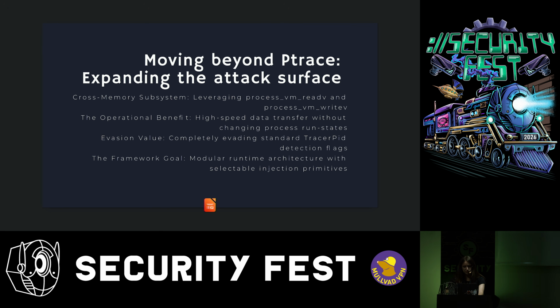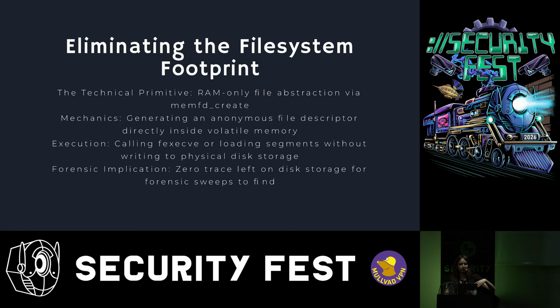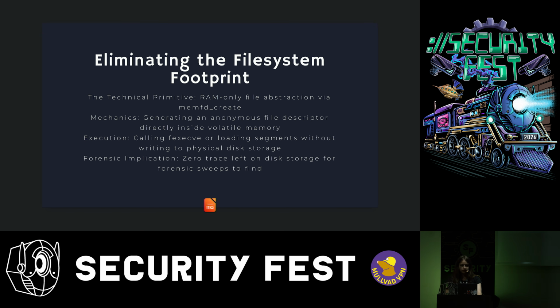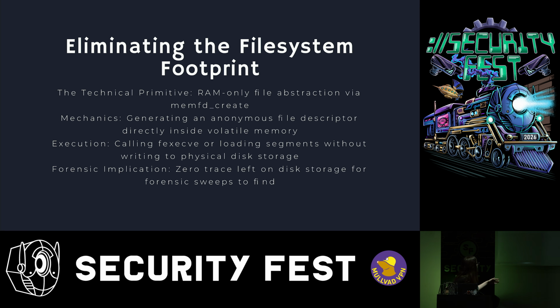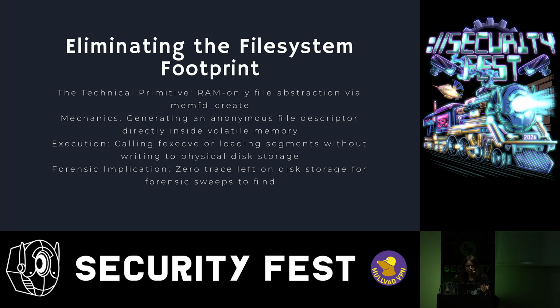We also have something interesting. We can just eliminate the file on disk. We do this via memfd_create. What we basically do is we create a file descriptor directly in RAM. We inject it directly into the RAM. The kernel treats it like a real file. You can write into it, you can execute it, but it has no path on the file system. Nothing in /tmp, nothing in /dev/shm knows that it even exists.